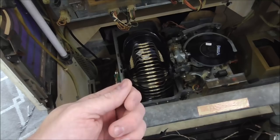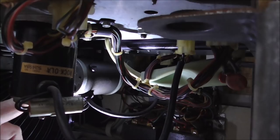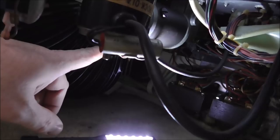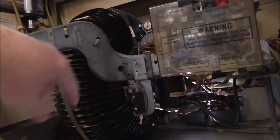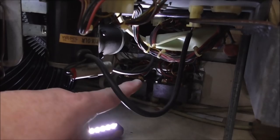All right, folks. So there's different motors. This motor here turns this basket, right? But on this one, this motor is the one that turns the mech up at the top. There is also a motor right there that runs the turntable, right? Now, in your machine, this might all be completely reversed, to where instead of this motor being right here in the front, it's over there in the back. So you have to figure that out. It's different on each model.